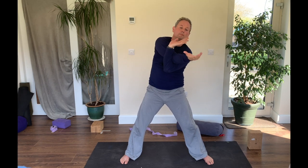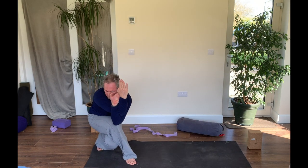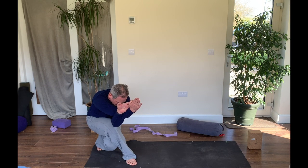Now we're going to take that further for, again, the full version of Eagle Pose. At least the version that's done in shadow yoga. So it's almost like martial arts. We go to the first side. And when we're ready, we bring our left foot behind our right and squat down. So you're basically sitting with the right leg over the left knee.